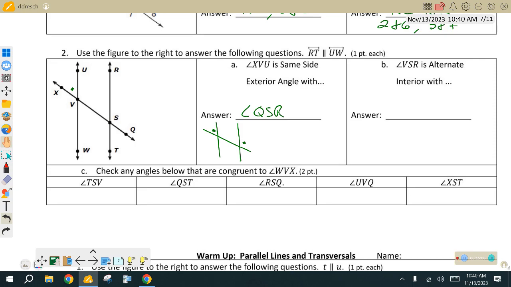So again, with parallel lines and transversals, my experience has been that's usually one of our weak points. I would encourage you to sketch out the basic information like I have here. Ignore all that extra noise. Same thing here. Go find VSR. Where's VSR at? Trace it out. VSR is right here. Where's it in my picture? It's right here. Okay, that makes sense. It's interior. Now you want alternate interior. Alternate interiors, we said, cannot be adjacent because that means they are linear pairs. That means the only option could be right there.